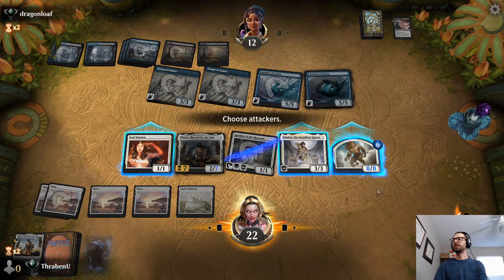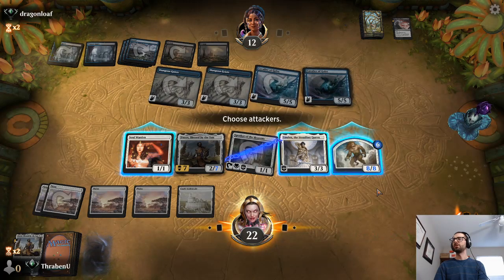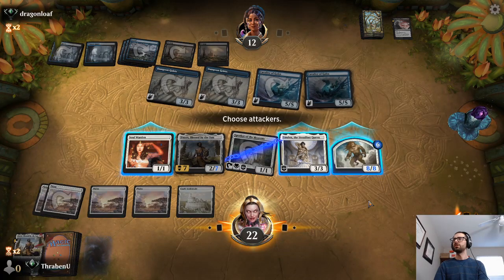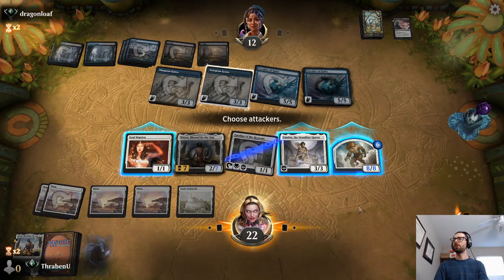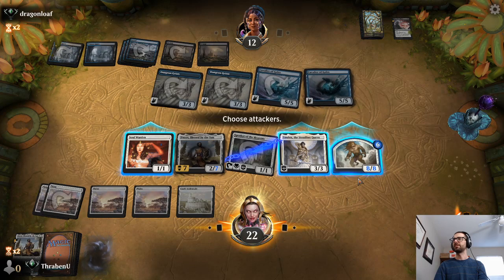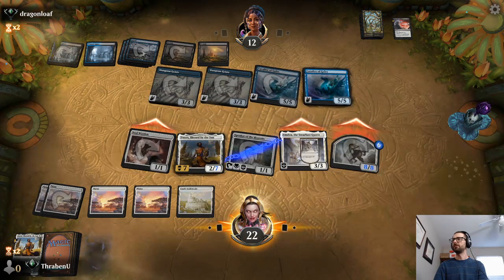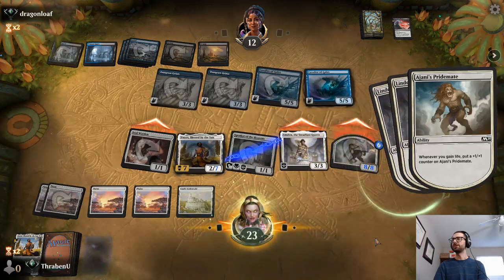So this will be 8, 9, 10, 11. My opponent will go to 1 if they don't block this, which probably means that they have to block that. I'm gonna go ahead and alpha in with three creatures here.